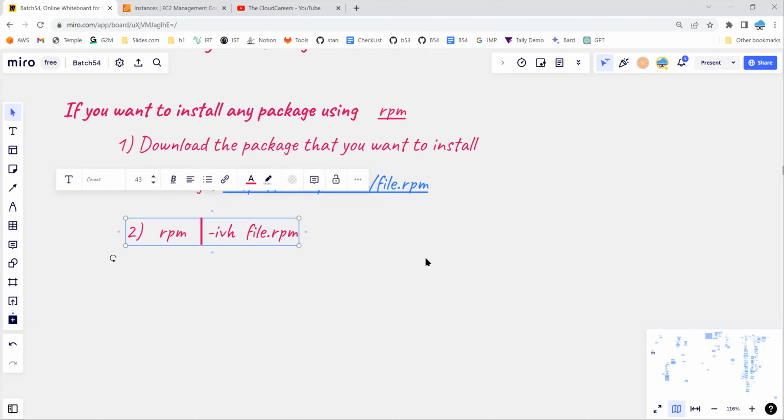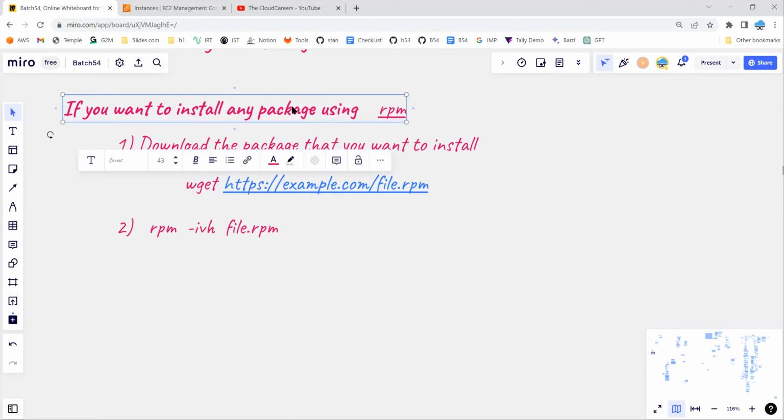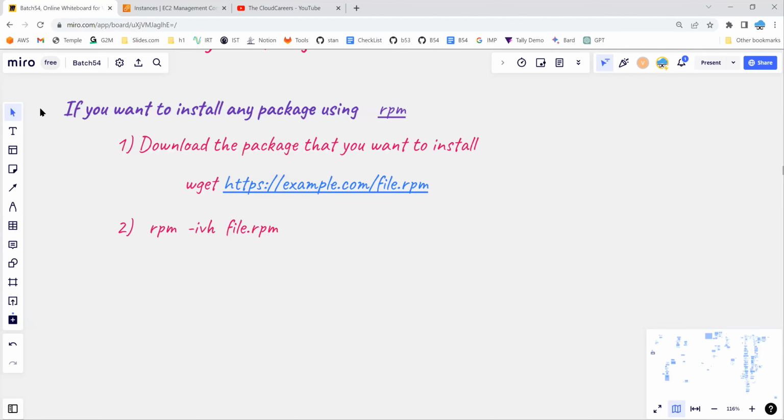But here, the prerequisite is that RPM, the Red Hat Package Manager, is not really going to take care of the prerequisites that are needed. It really doesn't care. As a user, it's your responsibility to make sure that whatever packages are needed for the RPM package are installed.